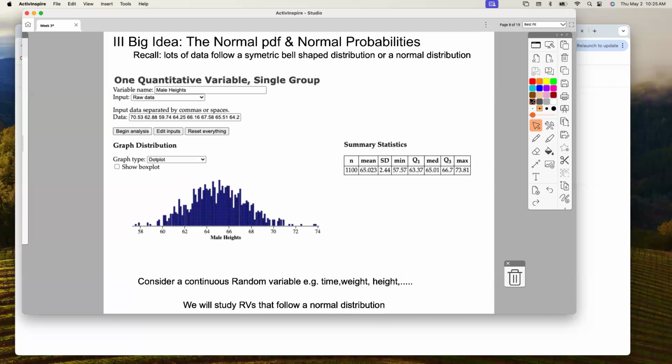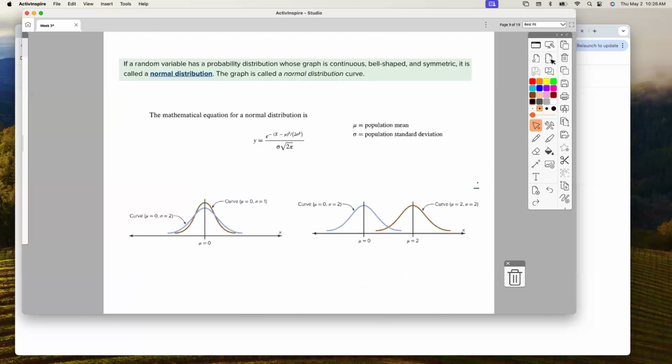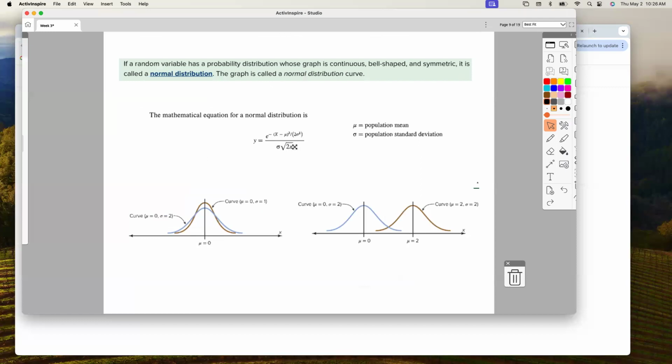So we're going to learn a couple things about it. One is that here's the formula for it, and you're never going to have to use this. But if I wanted to plot these things, as long as I know the mean and standard deviation, mu and sigma, I'm going to get something that's going to plot like a bell-shaped curve. Okay, so there's a unique normal distribution for each population with a distinct mean and standard deviation. So we call these normal distribution curves. These are the equations. Again, this is what mu and sigma represent.